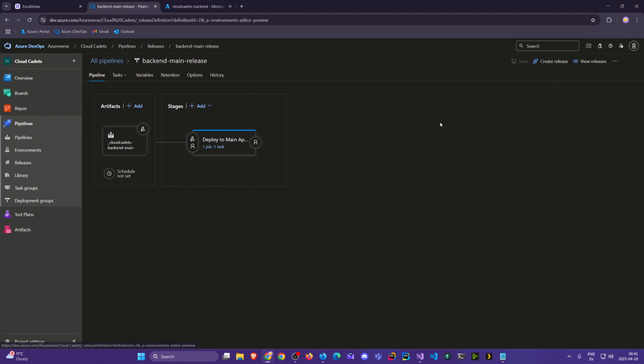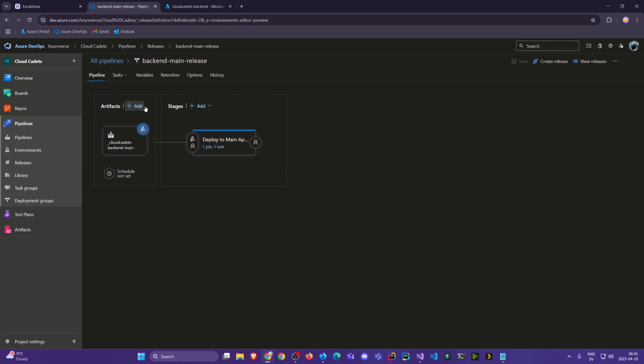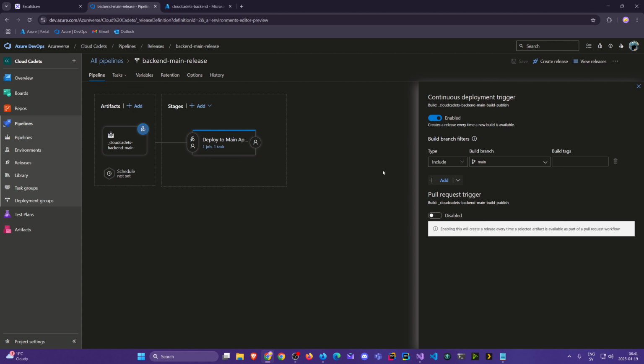If I edit, we see we added this one. But we could have disabled this one, which we will after this is done. But we just want a production app service out there, so we have both. But for future reference, we could have turned this off. So we can only do this manually, or we can even add a schedule.